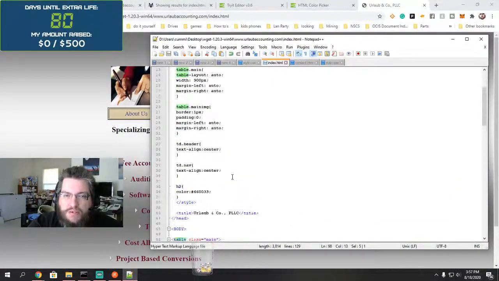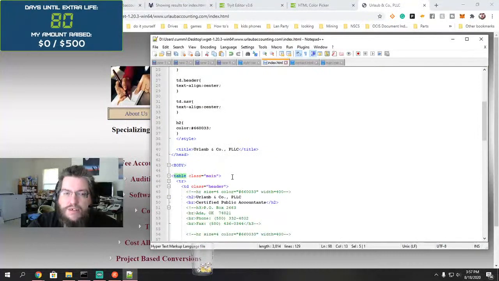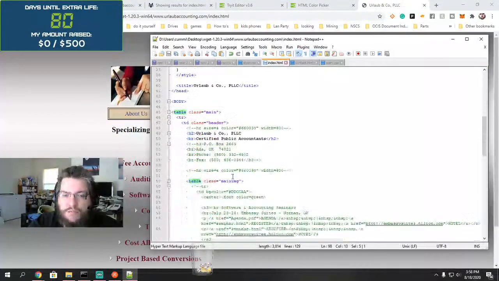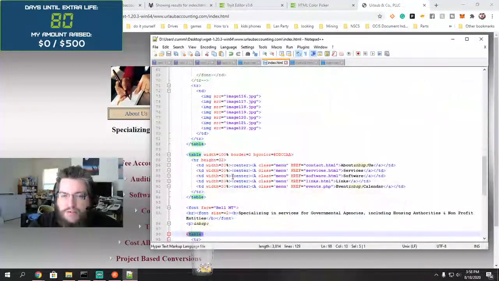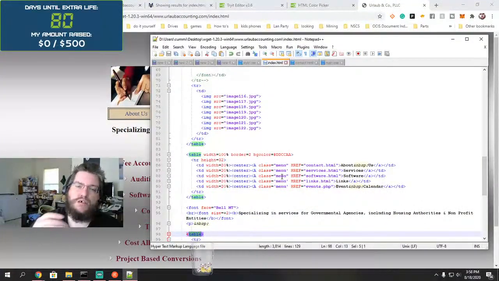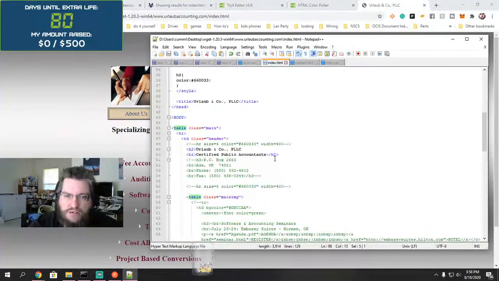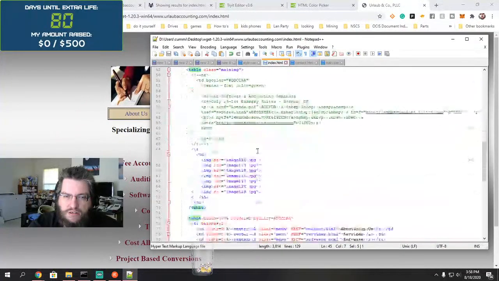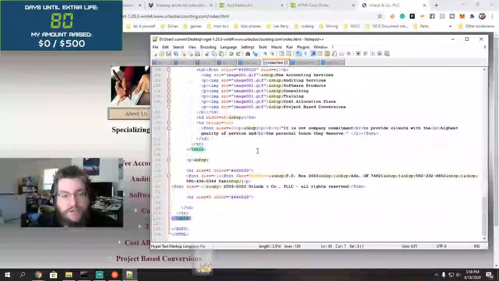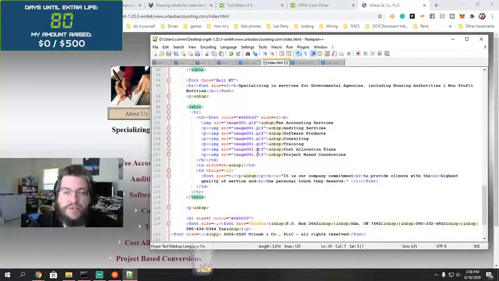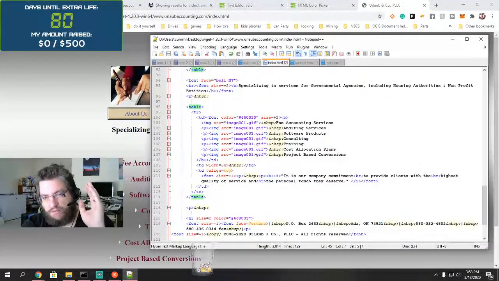Oh, it inherited the main, so I'm going to have to go into that one. Okay, I see where it's going now. Yeah, I see where it is. It shouldn't have inherited it though. Oh, actually, it does inherit it. I see now. So it inherited the fix from. Yeah, okay. Not a problem. I see what the problem is now.